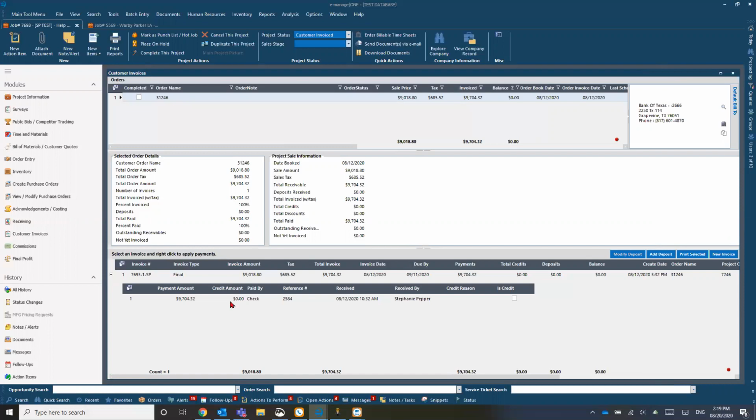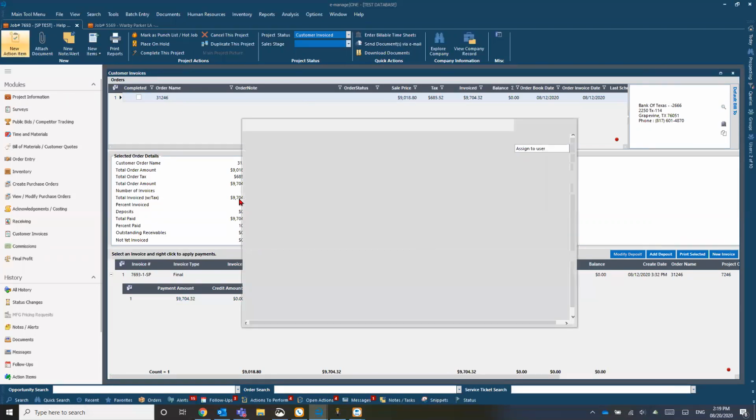And like I said, this is typically coming from whoever's applying those payments. They've got eyes on what's left as a receivable, and they are in the screen and they can see if there are other orders, are there punch lists. But yeah, if it's paid in full, job's complete, everything's good to go, you would go up to new action item and send an action item request.